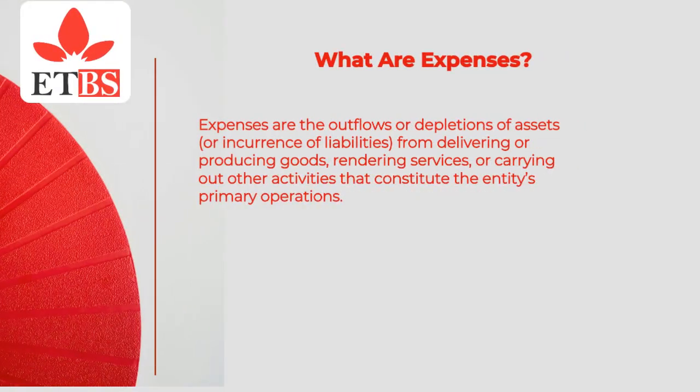What are expenses? Expenses are the outflows or depletions of assets or incurrence of liabilities from delivering or producing goods, rendering services, or carrying out other activities that constitute the entity's primary operations. Types of expenses: operating expenses, selling, general and administrative, SG&A, rent, salaries, utilities; cost of goods sold, COGS, direct costs of manufacturing or acquiring goods sold; non-operating expenses, interest expense, losses on disposal of assets, depreciation and amortization, tax.